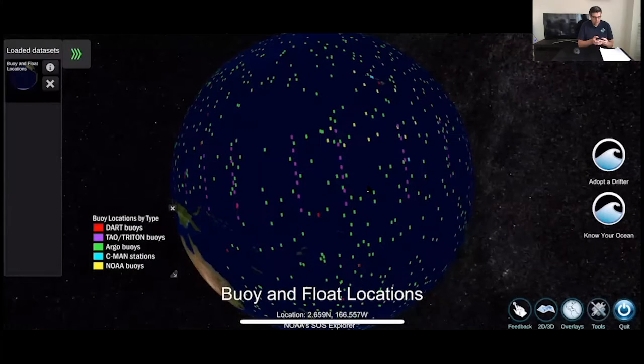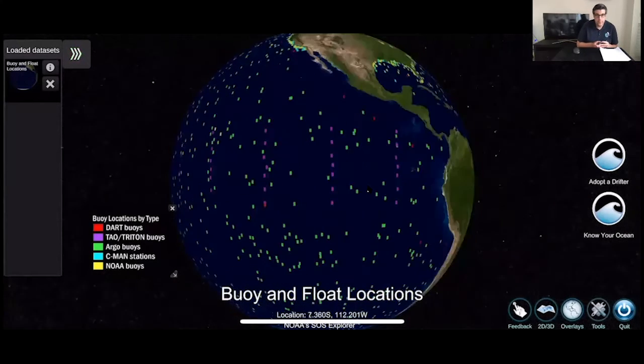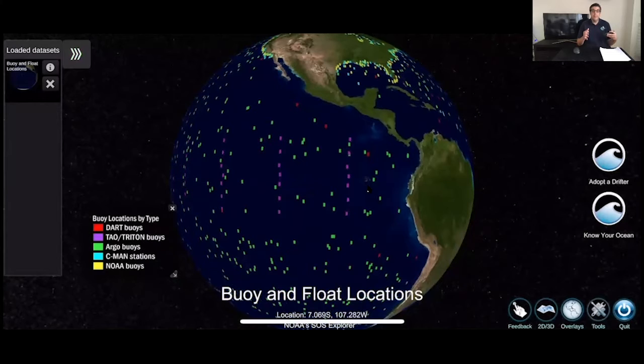It goes across, and you'll see they're in parallel lines as they go across the ocean to help detect the temperature changes that would indicate either an El Niño or La Niña season, because that is something that's happening in the ocean that has a global impact, but happens in that tropical part of the Pacific Ocean.